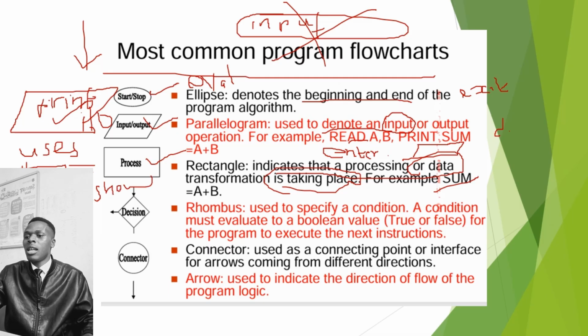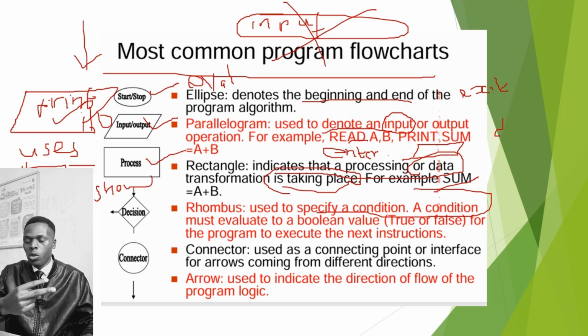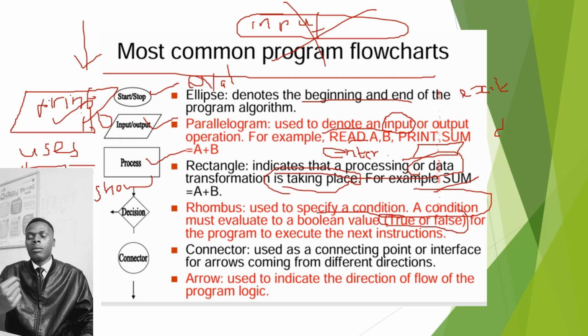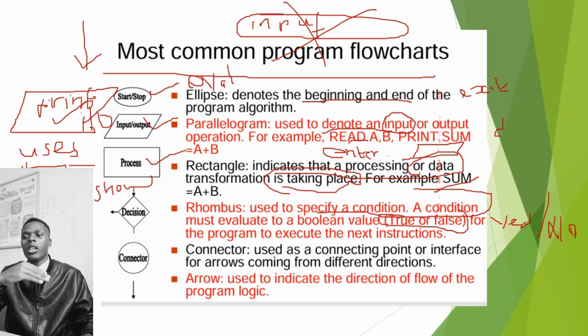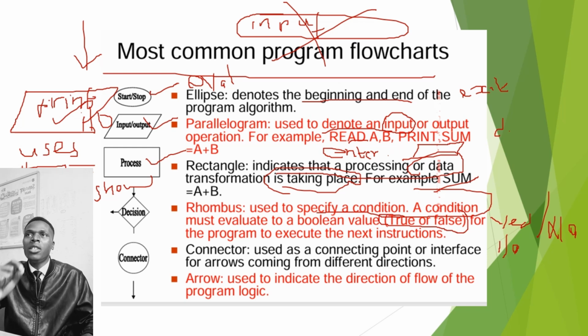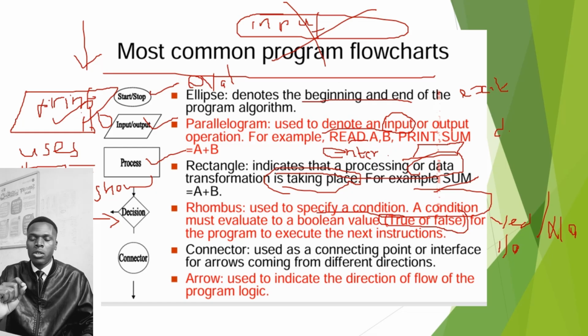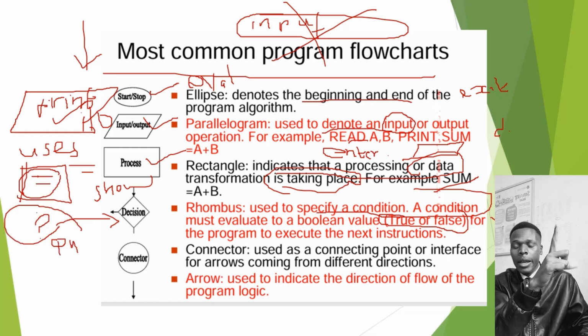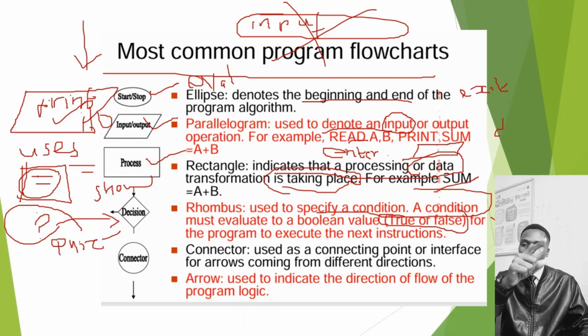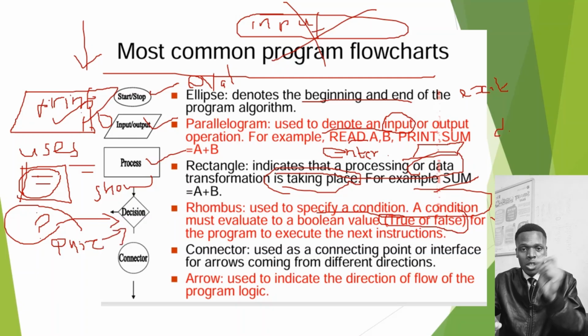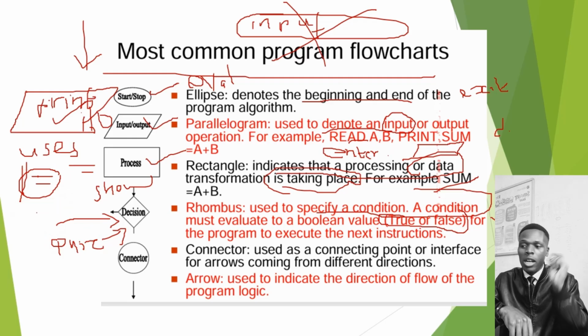This one has two outputs, either true or false, yes or no, no matter, but two outputs, and it should be in a question-like format. Is age greater than 10? True, false. Is male or female? Is male? True or false? If that one is not a male, it goes to false. It should be in a question, meaning these symbols carry data in question-like form. You end with a question mark.